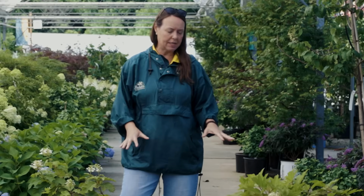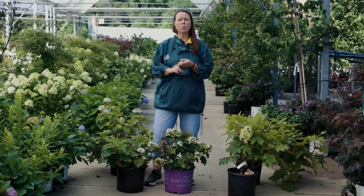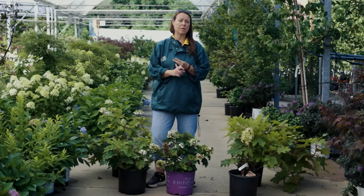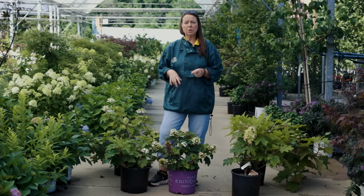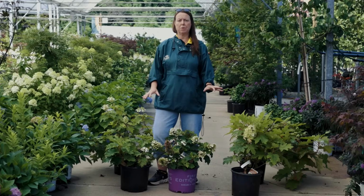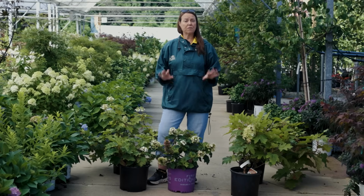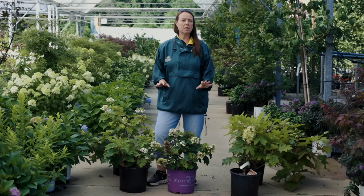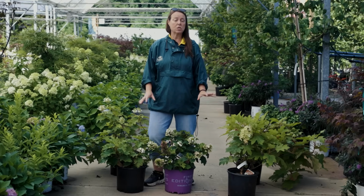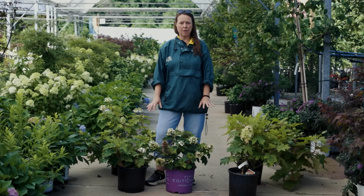Okay, next thing is maintenance. And I'm going to say that these hydrangea are going to be medium maintenance. And the reason is their pruning, their winter protection, and also their protection from deer browsing. Okay, so let's talk about pruning. The Oakleaf hydrangea are very similar to macrophylla or mophead type hydrangeas as far as pruning is concerned. The reason being is that these plants produce buds and blooms on old wood, okay?